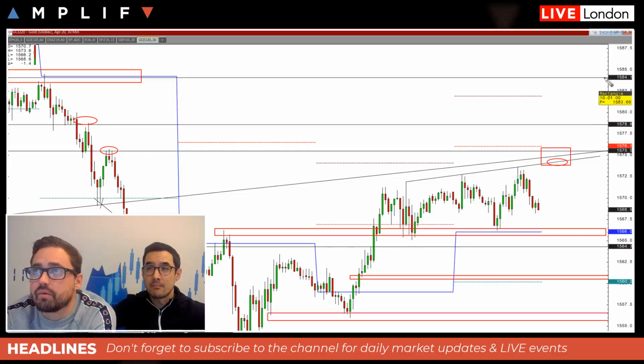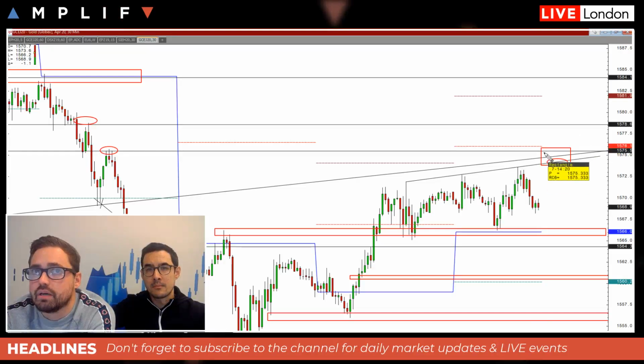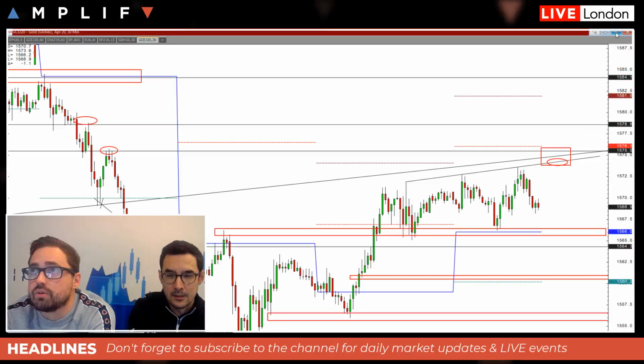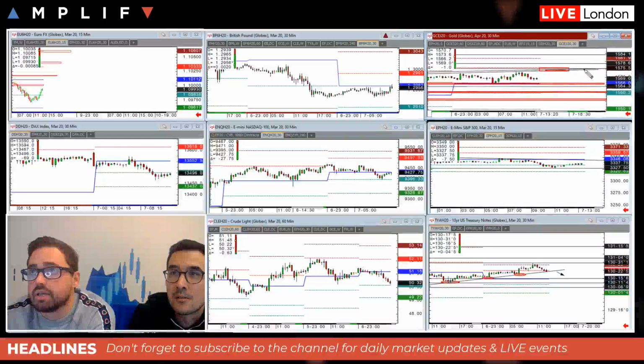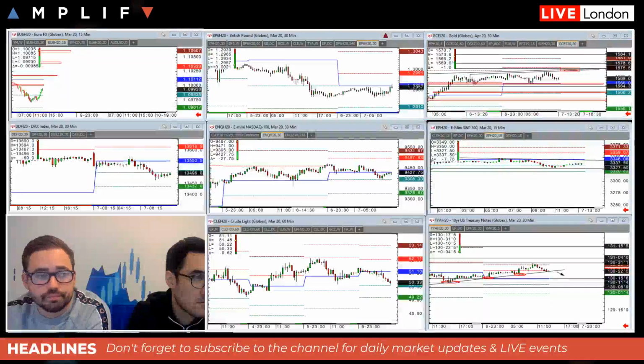The indicator I have on the chart here, just responding to a question, is the daily pivot points. I find them pretty useful, just as areas of support or resistance, just places on the market that could be levels of interest. Mojo, short gold? Well, yeah, if the number's good and it can break the pivot, I think it's got room to go for sure.